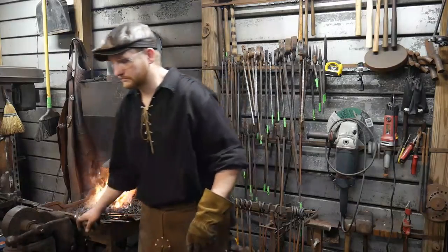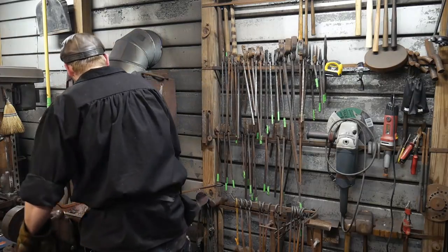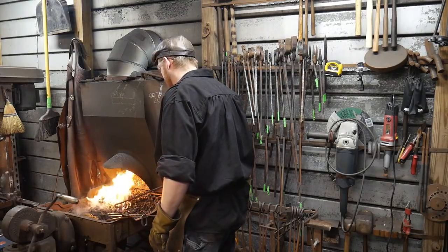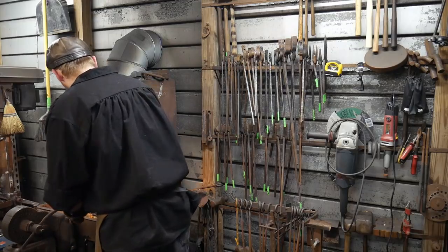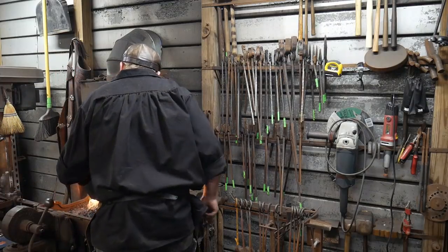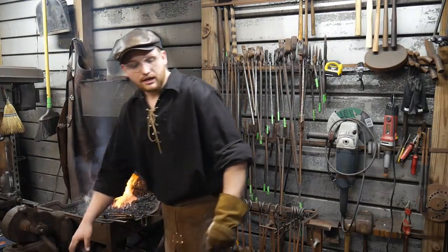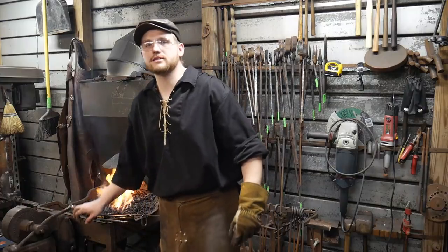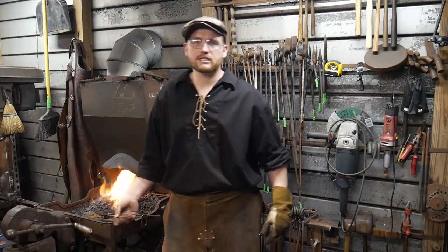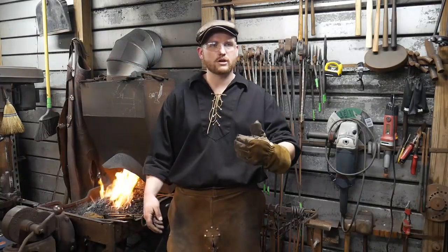Michael Smallwood says, what is the best piece of advice you have for a beginner blacksmith such as myself? Single best piece of advice, and I'm a broken record when it comes to this: focus on your fundamentals. Get a good, strong, firm foundation in the fundamentals of blacksmithing. That's not the basics of blacksmithing, that's the fundamentals: forge welding, tapers, offsets, bosses, set downs, bends, things of that nature. And learn your hammer control very early on.